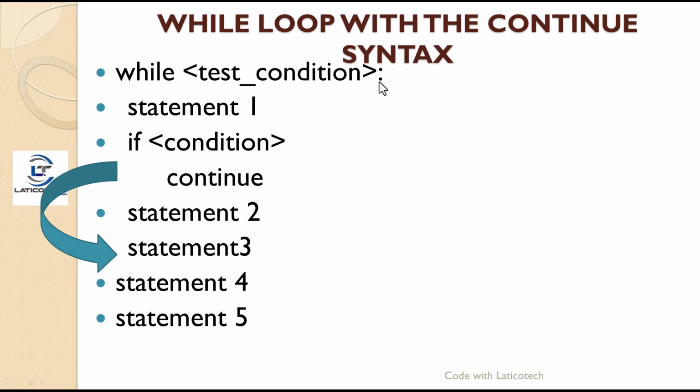We have the while loop and we have our statements here. Now with this, if the condition here is true, it will not print that statement, it will jump and print the rest of the statements, and it goes out to print these ones too. So if it gets to the condition that is set here, if the condition says skip statement 2, it will not print statement 2, it will jump to 3, 4, 5. And 4, 5 are outside this loop. After it's done, it will go and print this one.